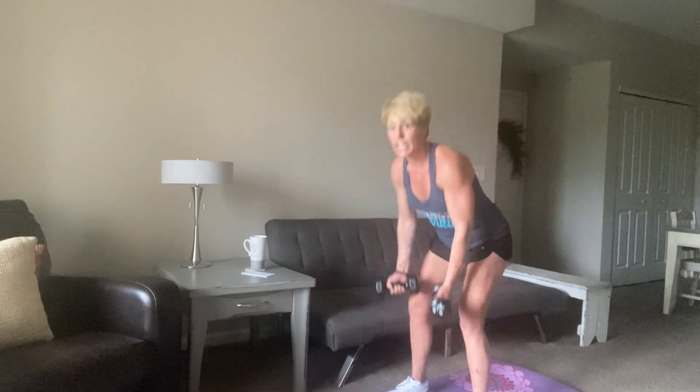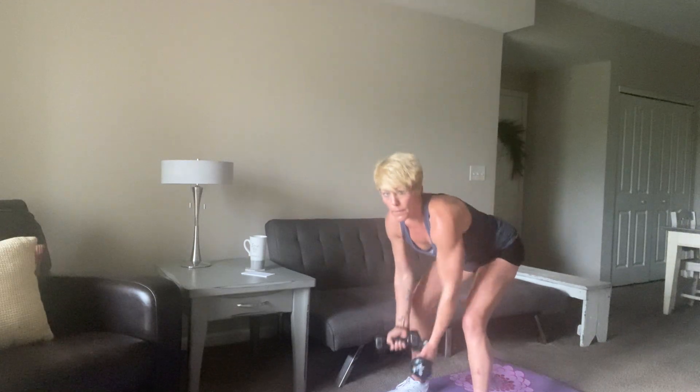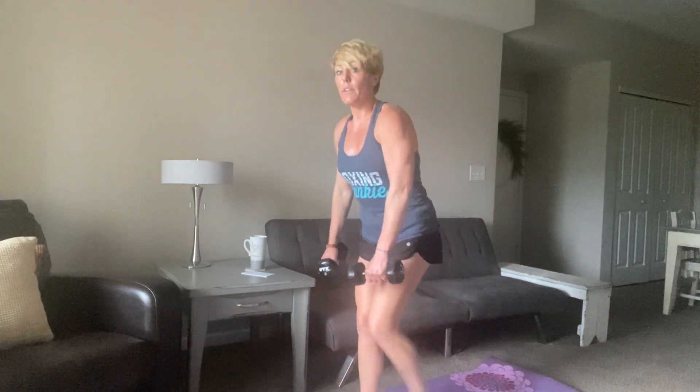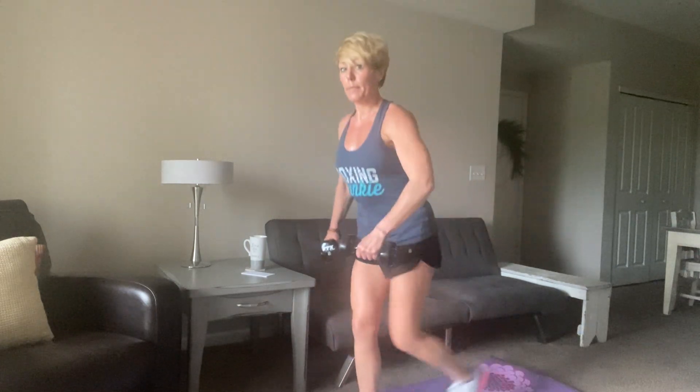Fully squeeze between your blades and then stand up. Don't skimp on these rows — drive those weights like you're pulling them back right below my rib cage, right into the bottom of your rib cage. Stand it up, nice and strong. How about 15 more seconds? 10, 9, 8, 7, 6. I'm going to do one more set and then go right to those lunges. Switching the weight if you need to. My knuckles are on the outside — row back, right to the front of the shoulder. Really big lunges back, and then we go to those walkouts.